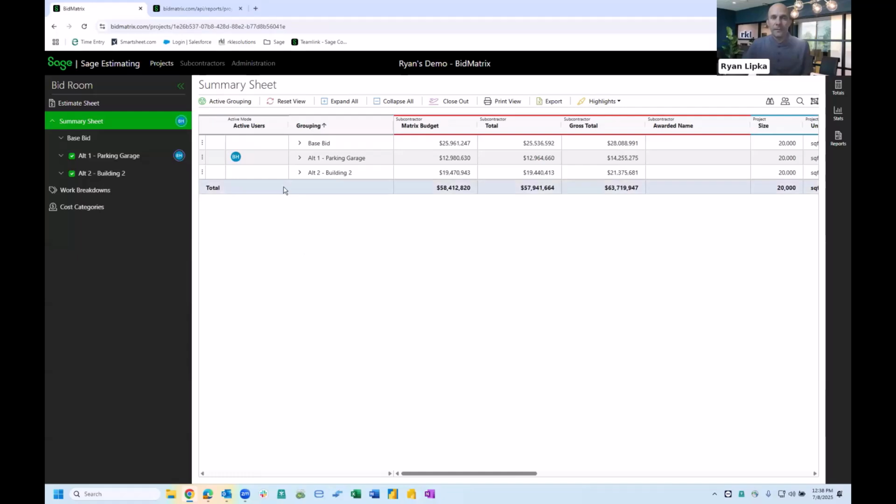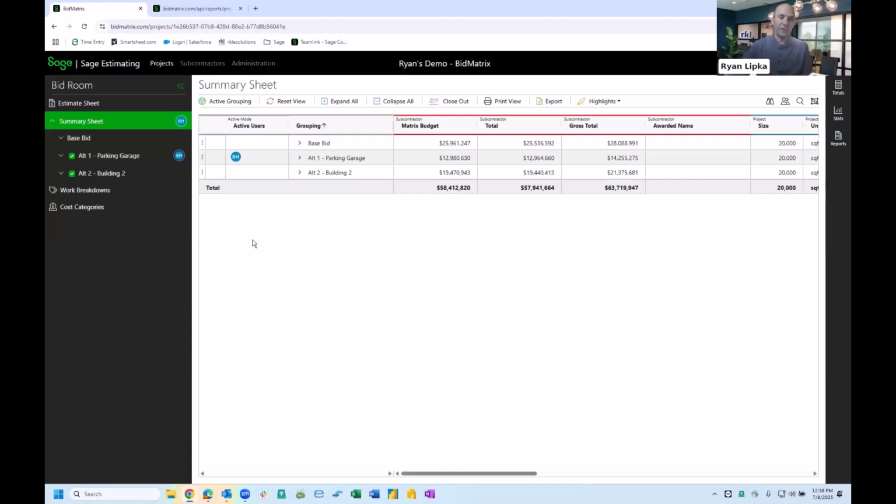And we have a direct integration with Sage Estimating, and that is how this estimate or bid package was brought in here today. But we also have an integration with WinEst, and then of course Microsoft Excel. So regardless of what you're using as your estimating platform, whether it's HESS, WinEst, Sage Estimating, or possibly even Microsoft Excel, as long as we can get your bid into an Excel format, we have the ability to import it utilizing Microsoft Excel.